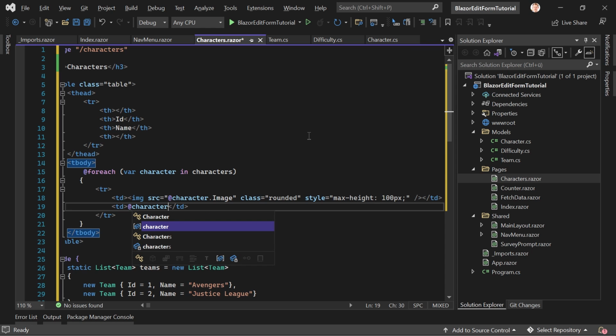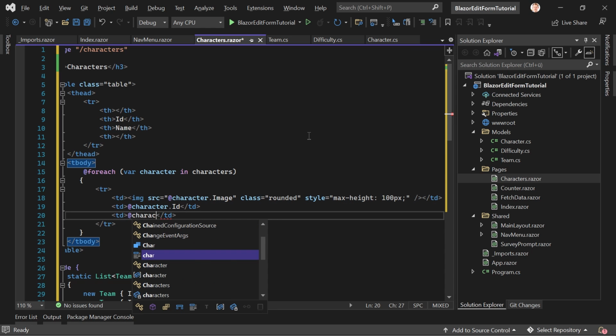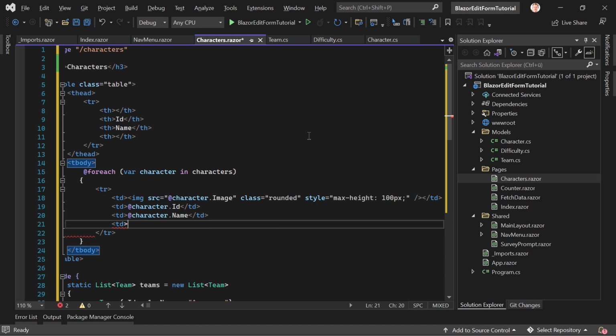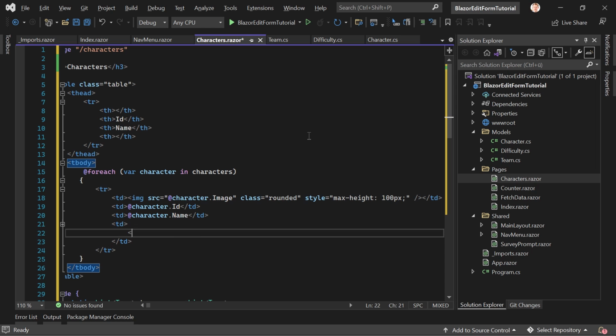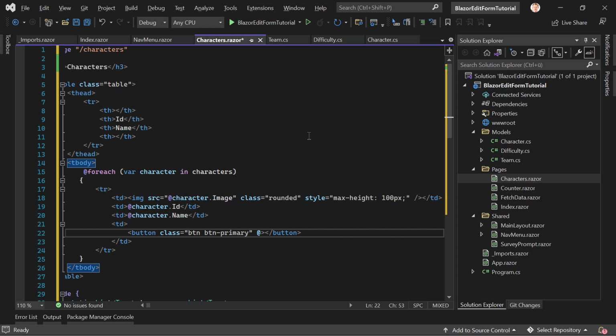We can just add the character ID, and then we add the name, and now the last thing, the button. So we've got a button here with the class button primary, and on click we will call a function. On click, that's our event here.